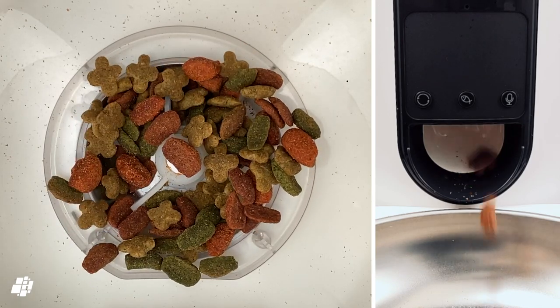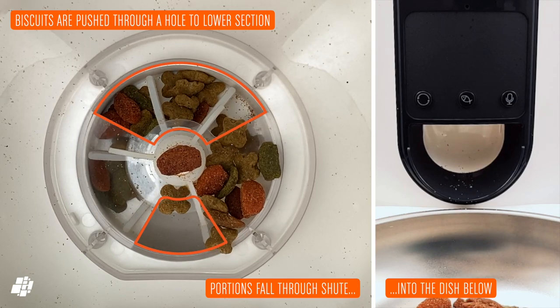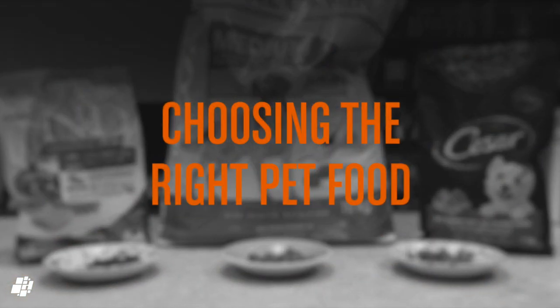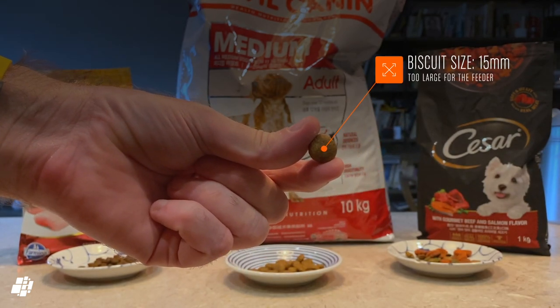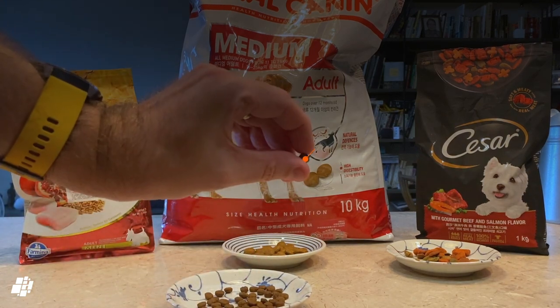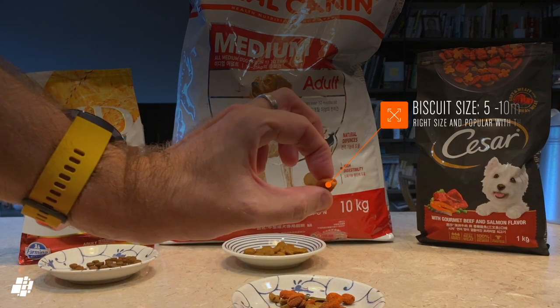You can see the food being moved along by the blades at the top, which eventually end up in the sections below before finally falling down the chute and into the feeding dish. One thing to note is that the top blades are made of rubber so there is a little bit of give in them. When it comes to dog food, only dry food is going to work, and you also have limits on the size of the biscuit you can use. My dog likes these biscuits but they're too large for the machine, with the ideal size being between 2 and 12 millimeters in diameter. I do have some small biscuits that work well as these are much smaller at only 8 millimeters in diameter, but the dog just doesn't like them.